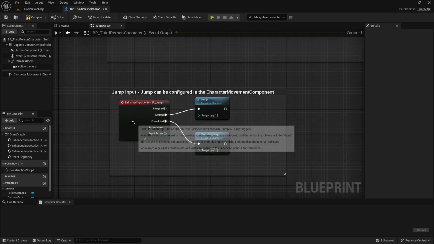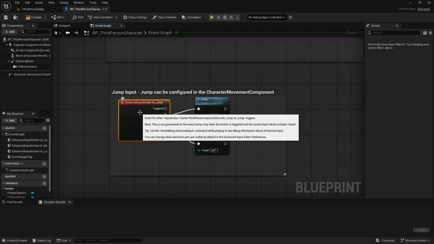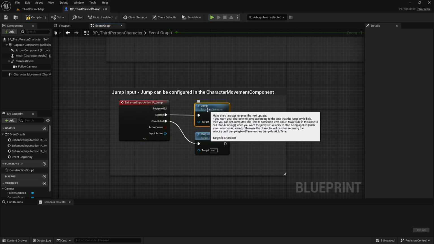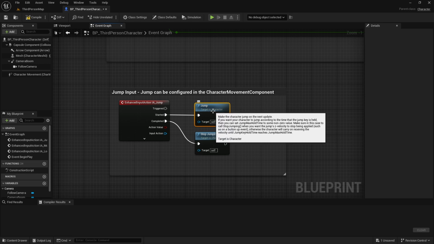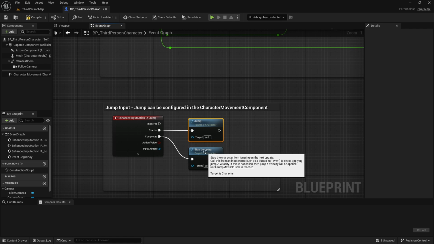Then we've got another great example, an event versus a function. An event is triggered here by jump. If I hit spacebar, which is assigned to my jump input, I have this cool little function that comes right with Unreal Engine called jump. Usually you want to customize this, or you could even make your own jump, which I usually do. But for what we're doing here, it's fine.